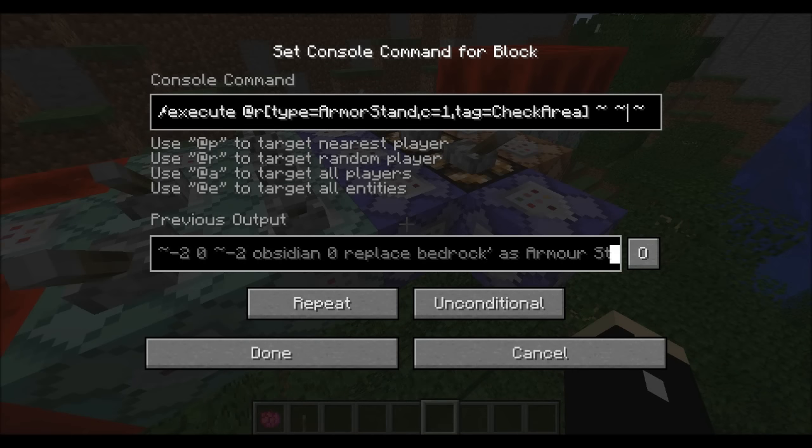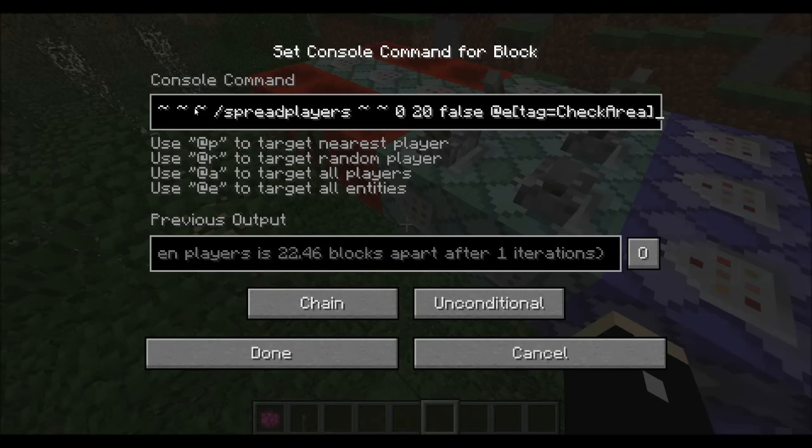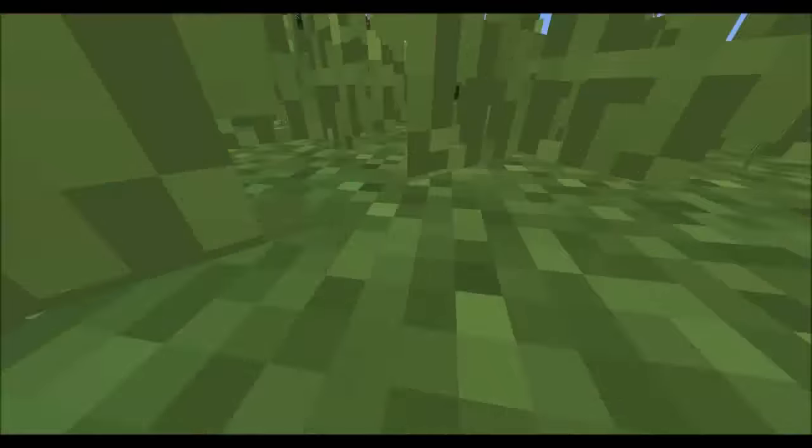So first of all, there's armor stands everywhere that are being spread around. And they are constantly filling bedrock with obsidian, as you can see down here. Now, this isn't originally my idea. This idea came up from Sparks in his Game Mode 4 series. He's also known as Accidental Games, well, that's what the whole team is called. So you can see the area that has already been checked has been covered with obsidian, whereas the area that is unchecked is covered with bedrock.